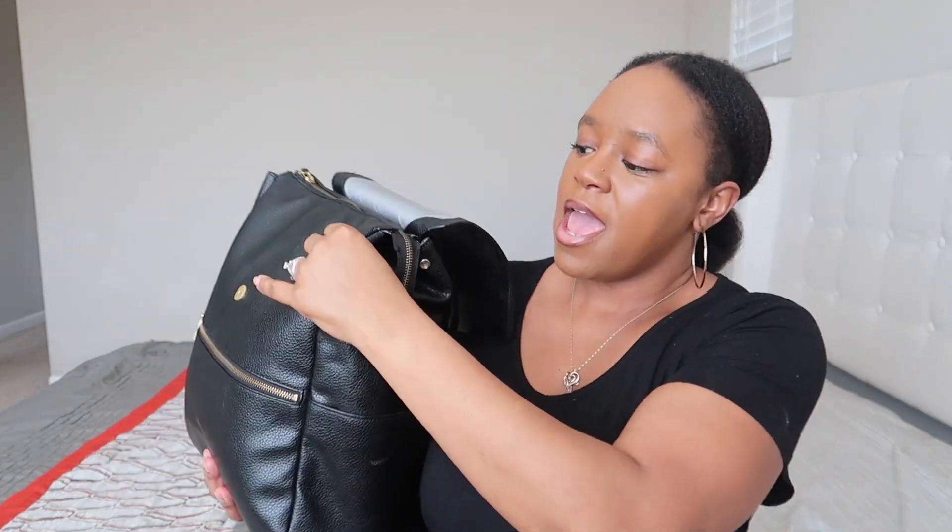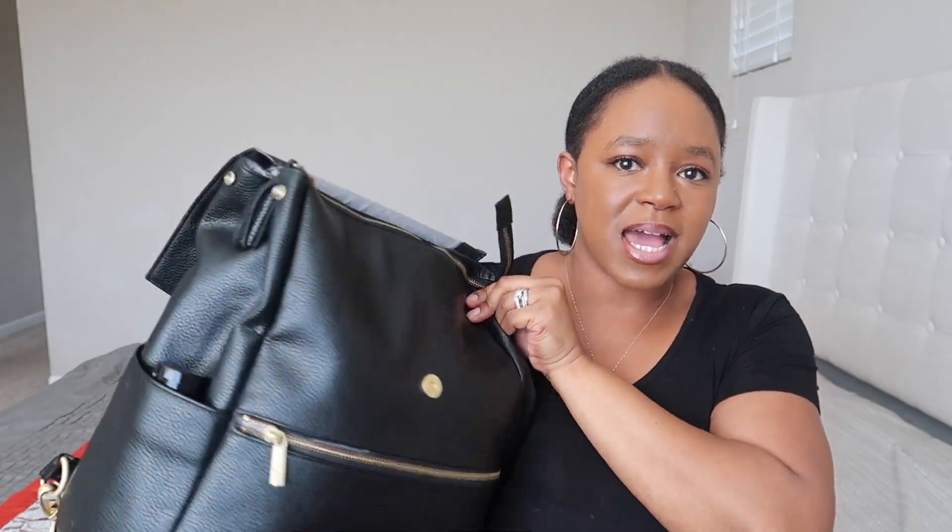Let's go ahead and get into the bag. When you open it up there's a zipper that goes across to keep everything closed, and it also has snaps on the side. Sometimes when it's extremely full they don't snap, but whatever — it's super cute. We are just filled to the brim here so let me show you what I keep inside.